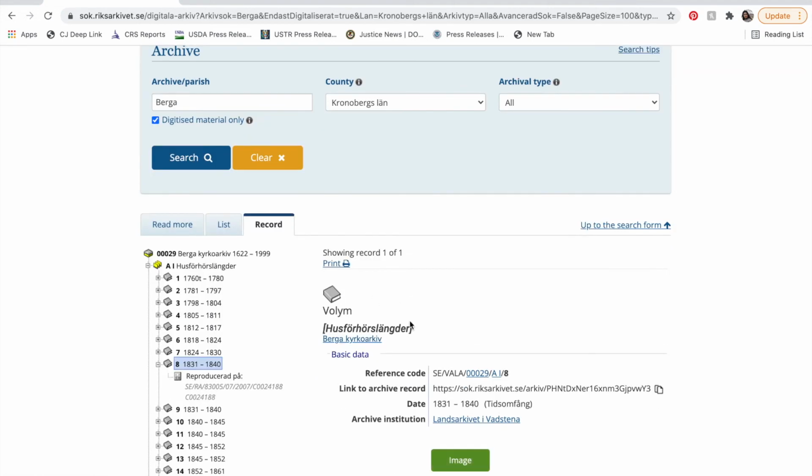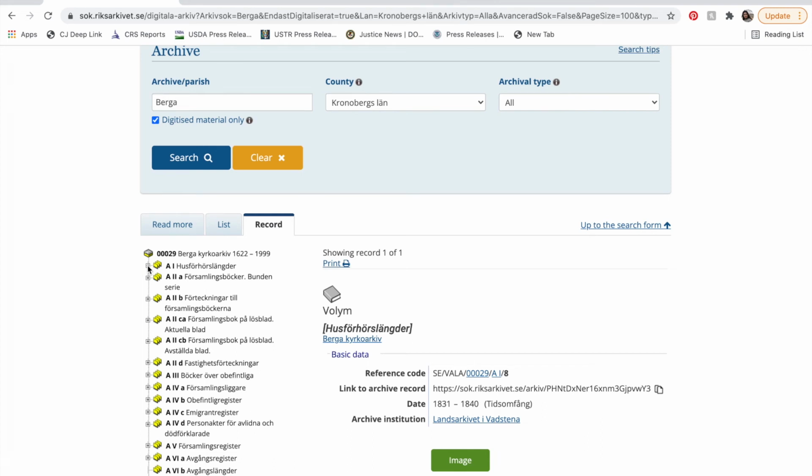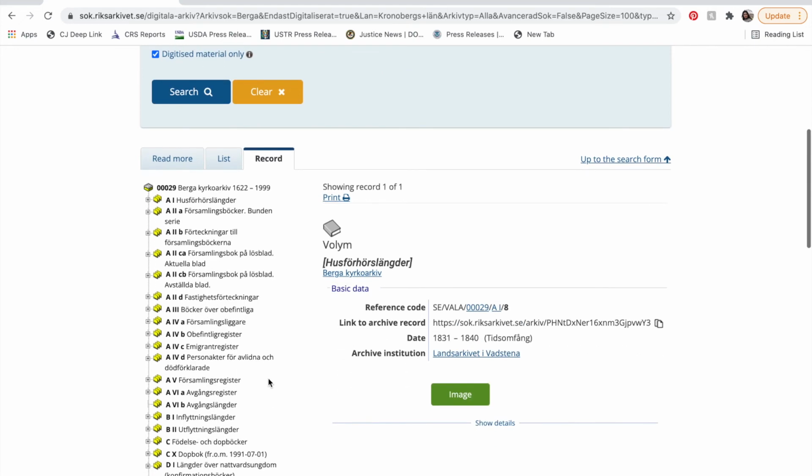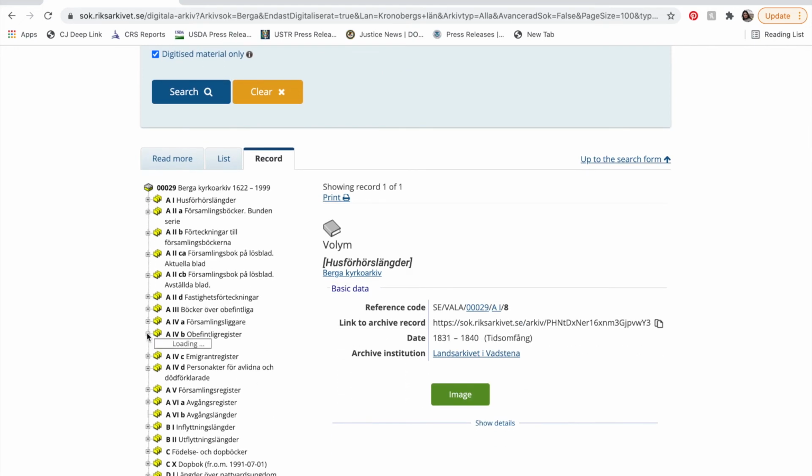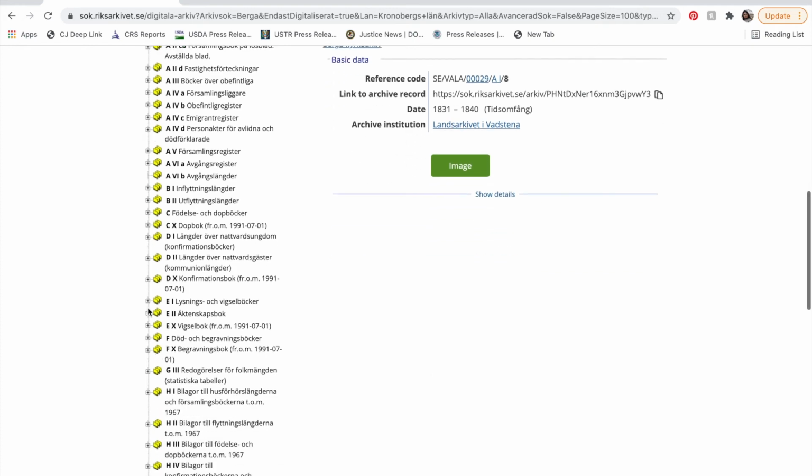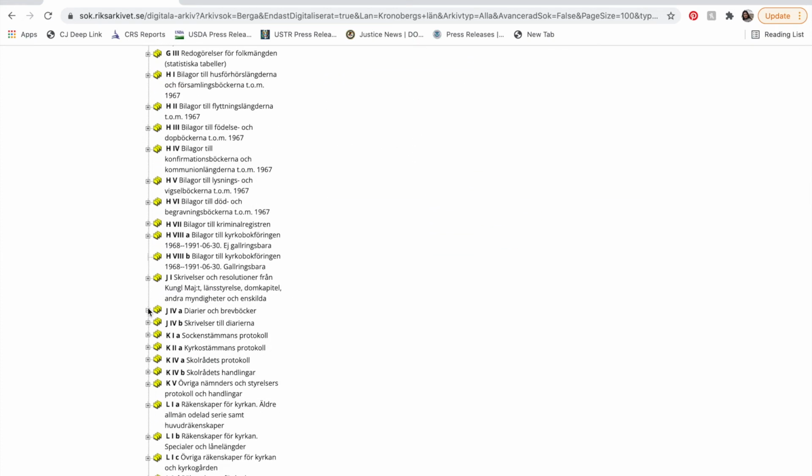This text over here gets switched to English. But the names of these records do not get switched to English. So you need to know Swedish, or you need to have Google Translate handy to know what all these records are. But there are so many records to explore here. Riksarkivet truly is the best place for Swedish genealogy, especially if you don't want to pay money for Arkiv Digital.